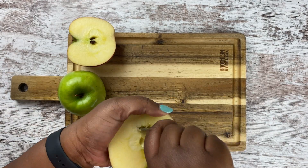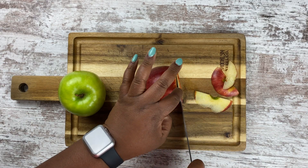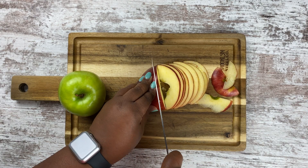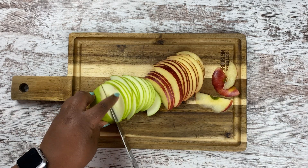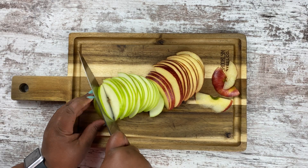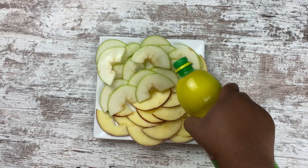The first thing you want to do is wash and cut your apples in half, then take out the core — I'm just using a spoon. Then thinly slice your apples. The first couple of slices didn't go so well — I ended up eating those — but as you keep going you get the hang of it. Any slices that are too thick aren't going to roll well, so if I accidentally cut a piece too thick I just eat that one. The Granny Smith was a little easier to slice since it was smaller, so keep that in mind when selecting your apples. I put my apples on a plate and sprinkled a little lemon juice on top and mixed that up to keep them from browning.